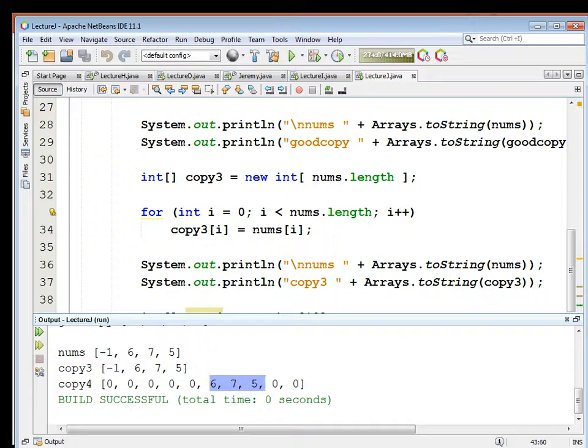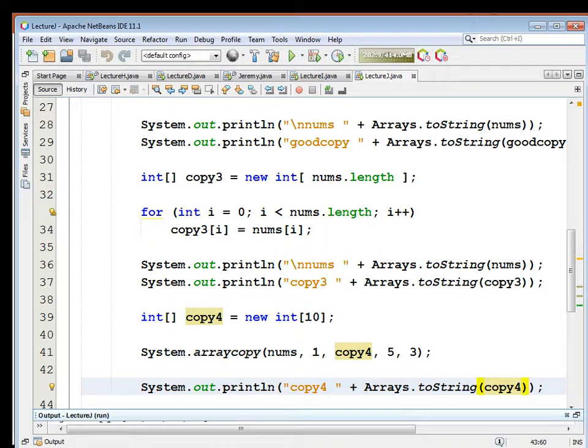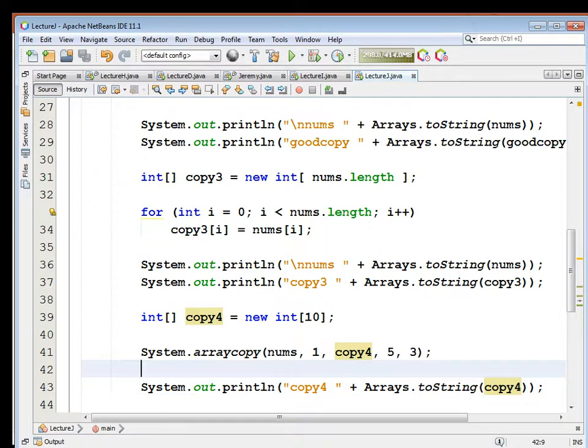So just tuck that away into your brain. You can use System.arrayCopy if you want fine-grained control over which elements you copy. It does not return a new array like the Arrays class has been doing when we did .clone or when we use copyOf. You have to create your new array beforehand, and then this just goes in and fills in the elements according to the parameters specified.